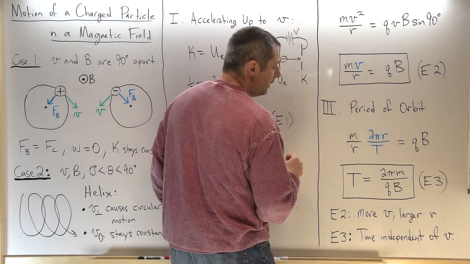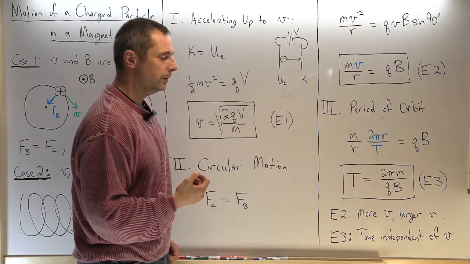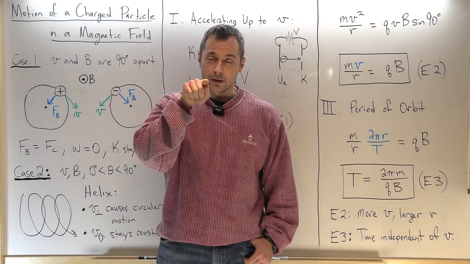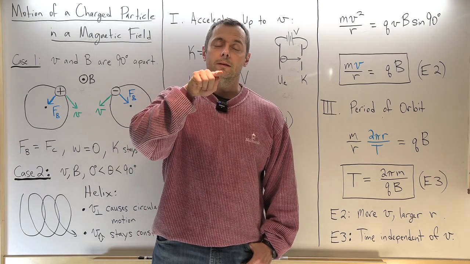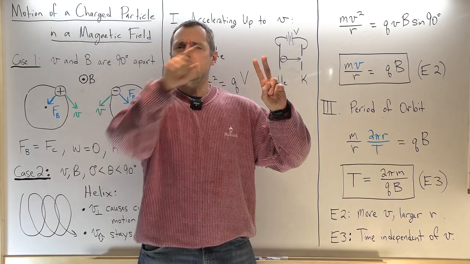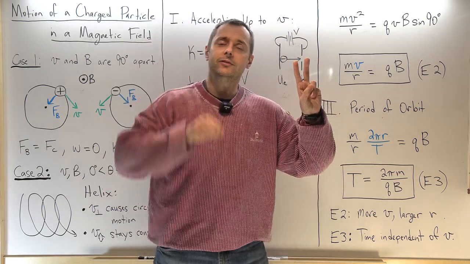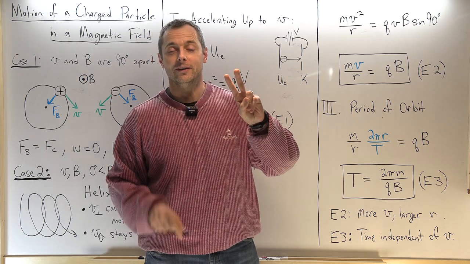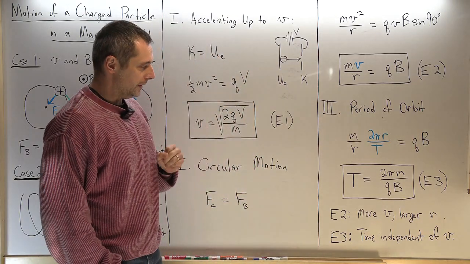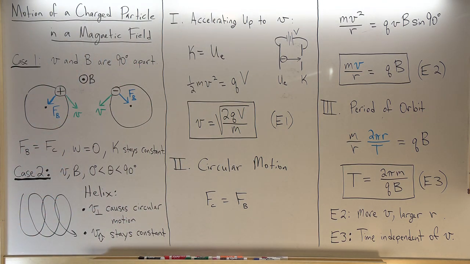The period equation is interesting because notice these are all constants: the mass of the particle, the charge of the particle, and the magnetic field we're shooting it into. What that equation says is if I shoot something very slowly into a magnetic field, it goes around in a circle in a certain amount of time. I'll pick a number, 2 seconds. And then I shoot it really fast. People say, oh, that's going to take less time because it's going so fast. No, it has a larger radius. So it goes fast around a larger distance, still 2 seconds to go around. Slow, 2 seconds. Fast, 2 seconds. The period is independent of the speed. So a couple little points there. All right, let me create a pause to allow you to copy that last bit down.